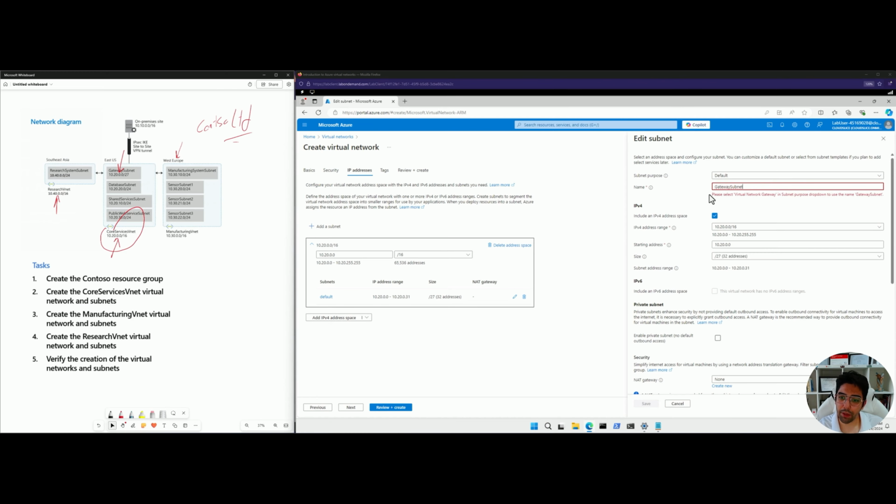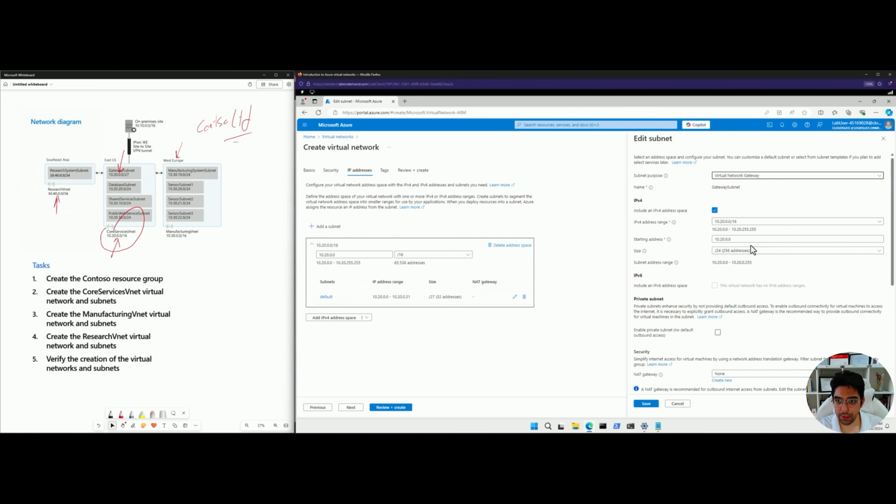Something that popped up here is it says because you are using gateway subnet, you need to change the setting to virtual network gateway for subnet purpose. Then I'm going to do that, so it makes sense because Azure could detect it. We are going to create a virtual network gateway and the gateway name is gateway subnet. It is something like a written on a stone rule on Azure. Whenever you are using gateway subnet, it automatically detects you need to use virtual network gateway as the purpose of the subnet.